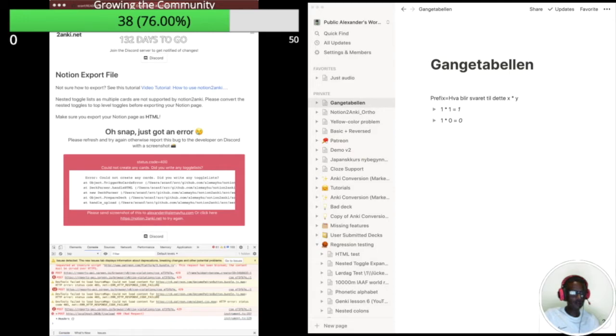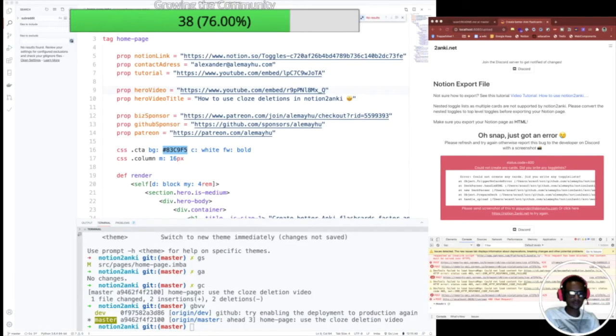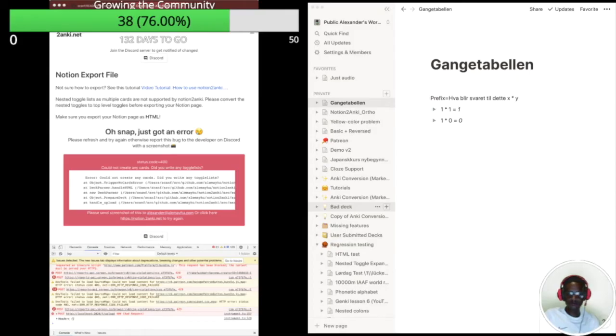Just have to think how we're gonna fix this. So if we go back here, I really don't want to implement a lot of the feature set, so let's actually go back to Notion and fix it in there.